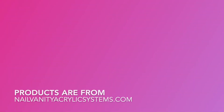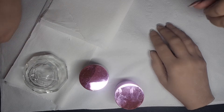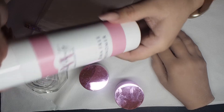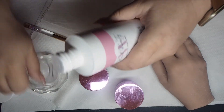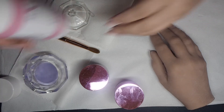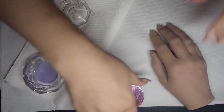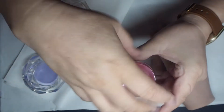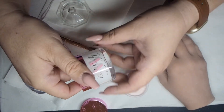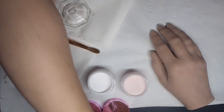Hey, thank you for coming back. I'm a little rough around the edges today — me and my other half had a nice night with half a bottle of vodka each, and I'm far too old for that kind of rubbish. So I'm using Nail Vanity's hema-free monomer today and also their core powders, Blushed and Blizzard White. That is a size 12 Nail Vanity brush. In my madness today I decided I was going to do smile lines — why, and why film it? I'm a beginner, but still, hey, that's what I did.